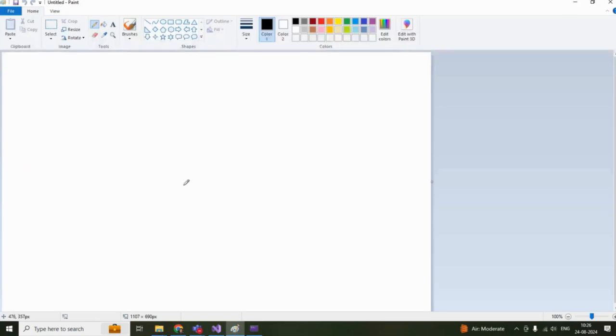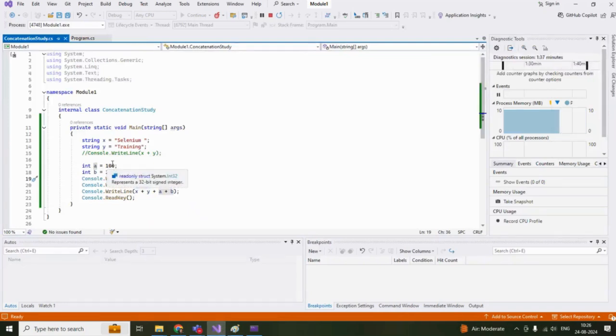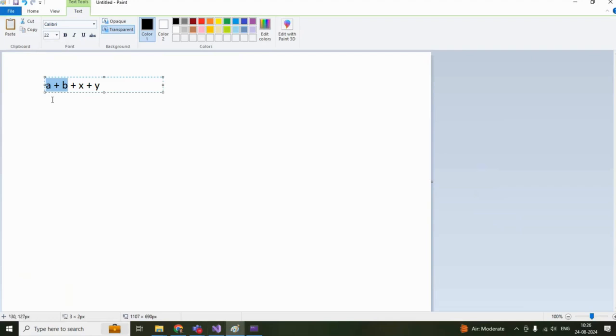What is a plus b? A plus b is 100 plus 200. They are both integers, so it will add up.